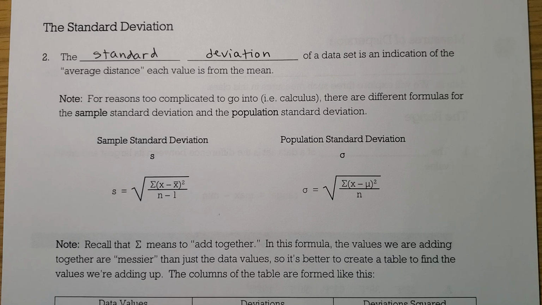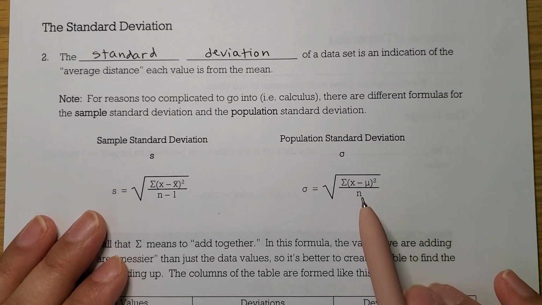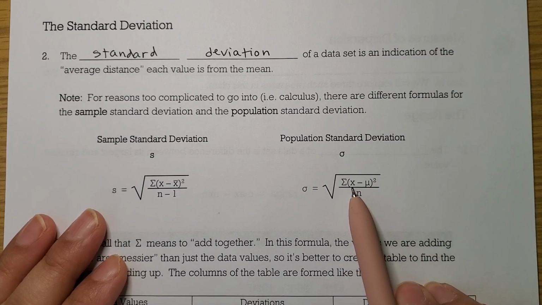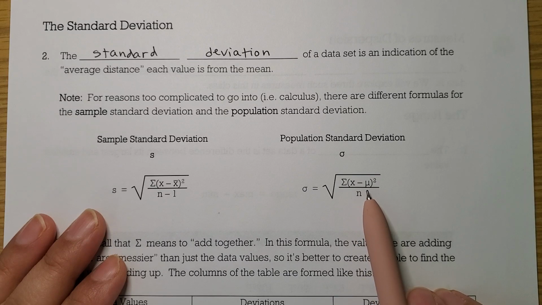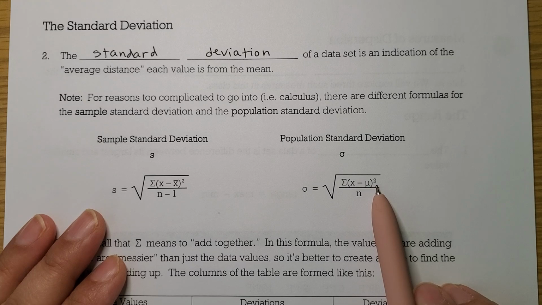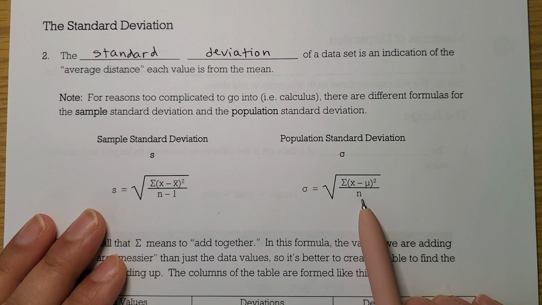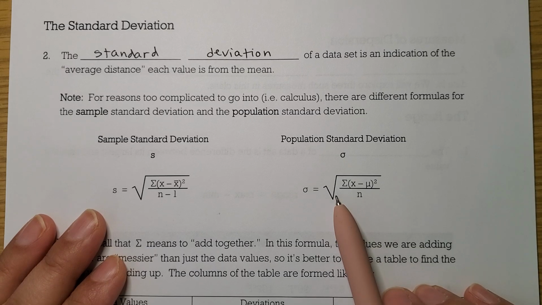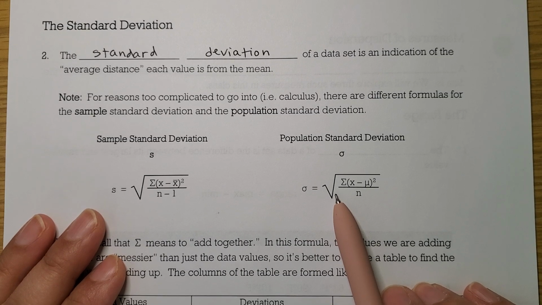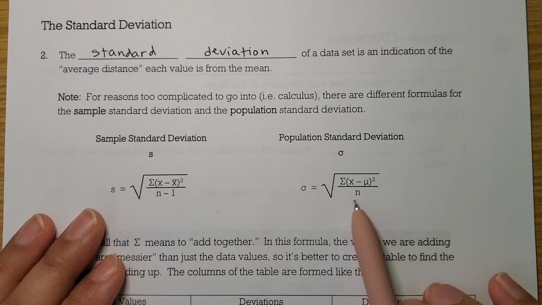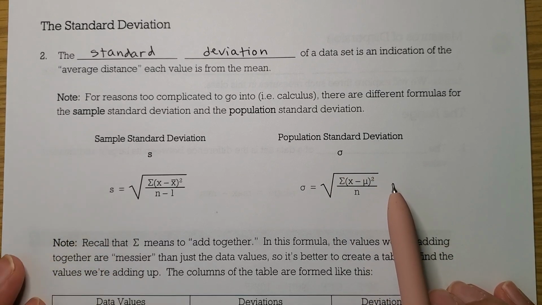Now the formulas look horrific, but bear with me here. What we do is we take a data value and subtract the average, the mean. So you take data minus the mean, and then you square it. We're going to add that up. That's what that sigma means, for all of those data values. We divide by however many there are, and then we square root at the end. So that's our formula for the population standard deviation.